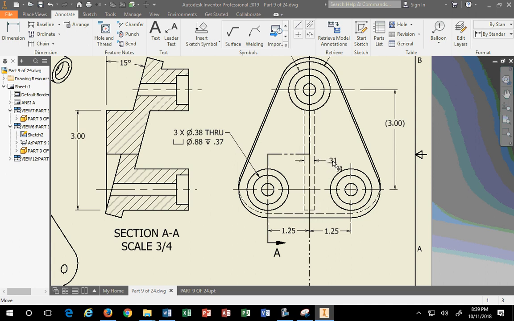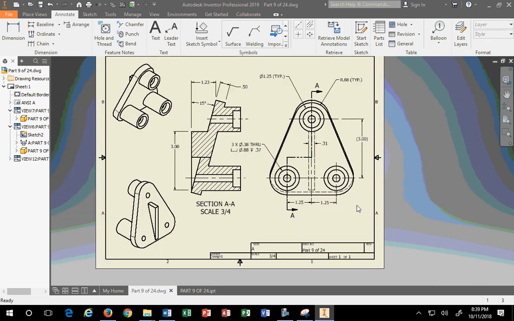So at least in there seems to be the most out of the way? It's not ideal, that I will admit. That 0.31 dimension is not ideally located. Okay? If you come up with a better presentation, by all means, go right ahead. This was just an example. This isn't the only way. Detailing, again, is its own little art. And that's it. That's the video on making this detail drawing of an offset sectional view.